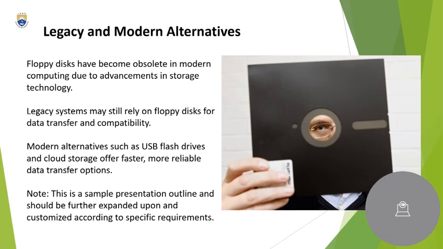Another slide is about legacy and modern alternatives. Floppy disks have become obsolete in modern computing due to advancements in storage technology. Legacy systems may still rely on floppy disks for data transfer and compatibility. Modern alternatives such as USB flash drives and cloud storage offer faster, more reliable data transfer options. We have a note also here: this is a sample presentation outline and should be further expanded upon and customized according to specific requirements. So this is about legacy and modern alternatives.